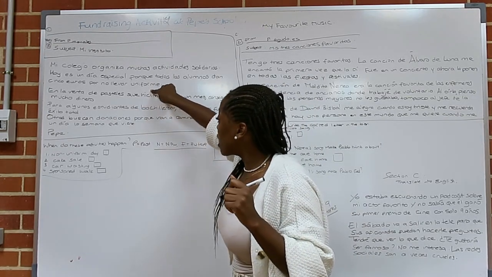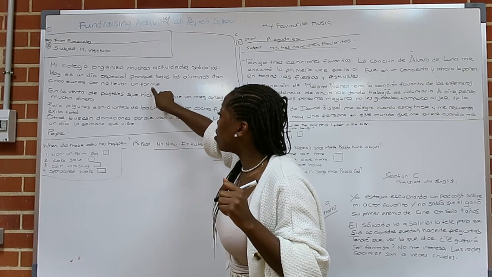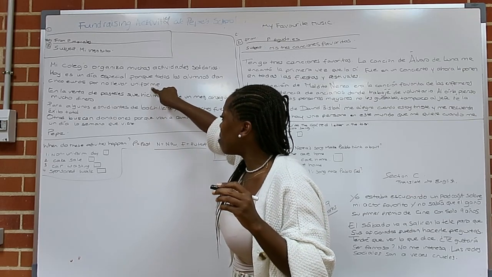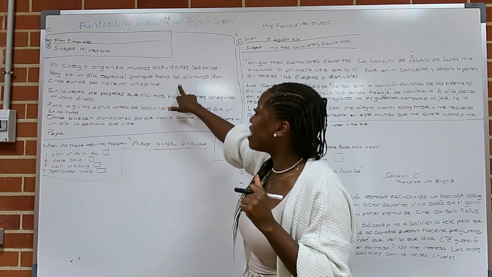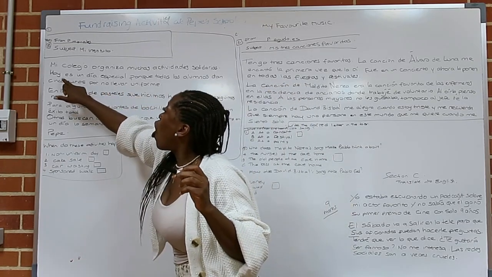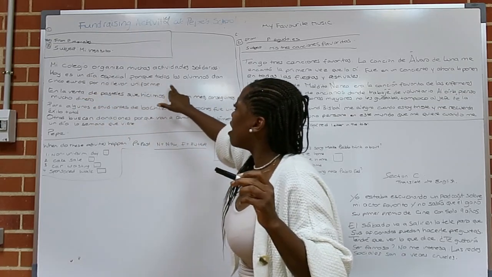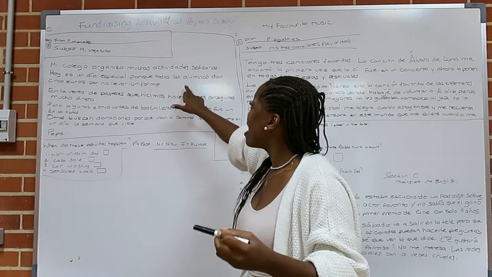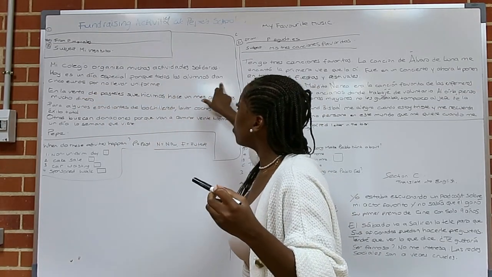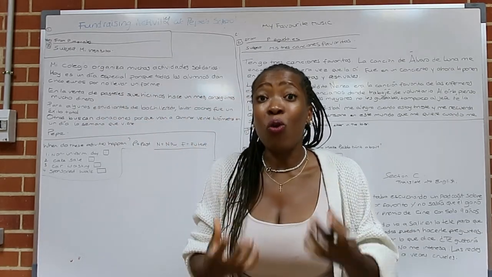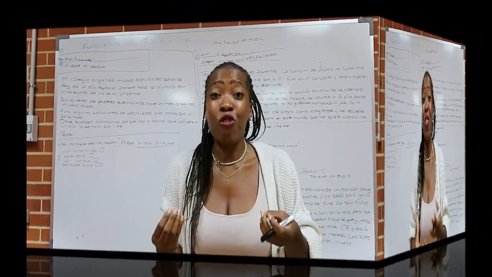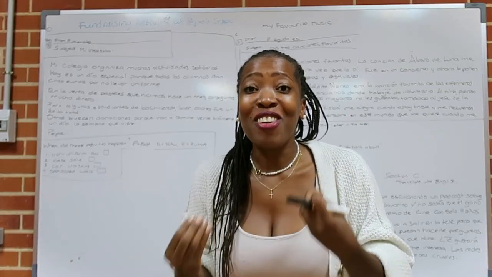So, what is it asking us? Is the day this activity happens in the past, is it now, or in the future? What does the sentence say? It says, hoy es un día especial. So today is a special day, porque todos los alumnos dan 5 euros para no llevar uniforme. We all give 5 euros for non-uniform day, or to not wear uniform.